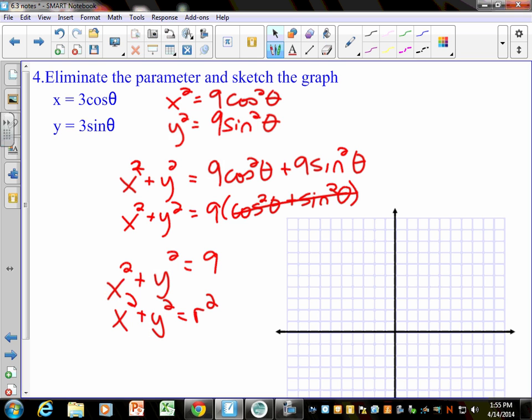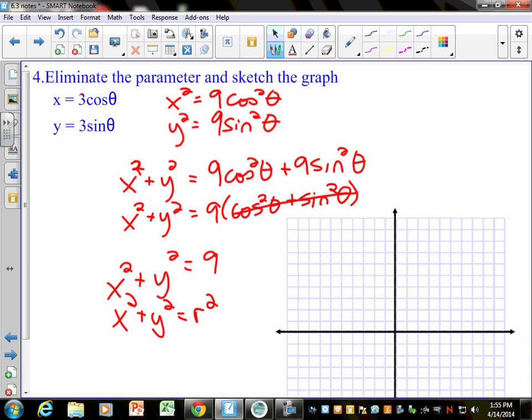The equation for a circle, if the center's at the origin, is just x squared plus y squared equals r squared. And it works out for a parametric equation. If they give you two equations where these are the same numbers and it's cosine and sine, it always gives you a circle. And so in second hour, they said, so if I saw a problem like this, I wouldn't even have to do all this work. I would just know it's a circle with a radius of 3, because that's what happens there, right? That's 9. And I said, yeah, that works.